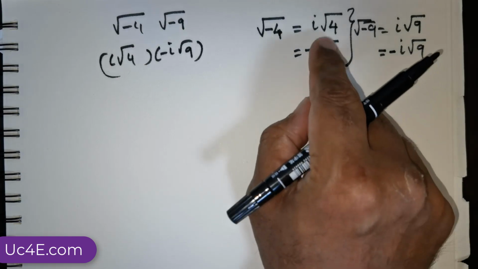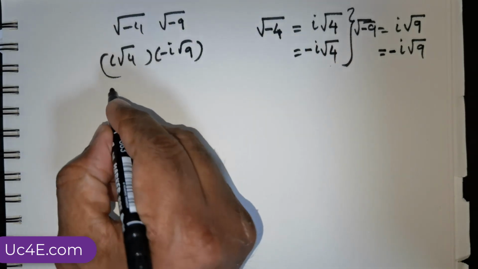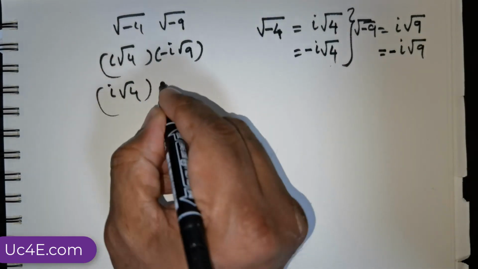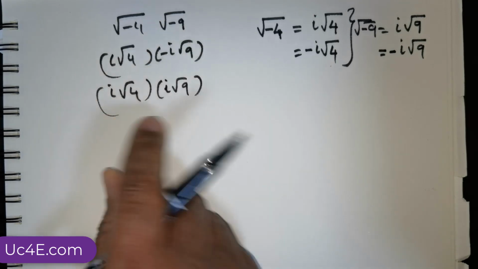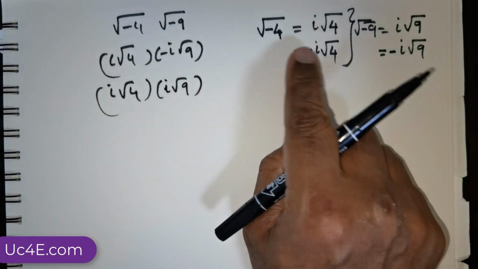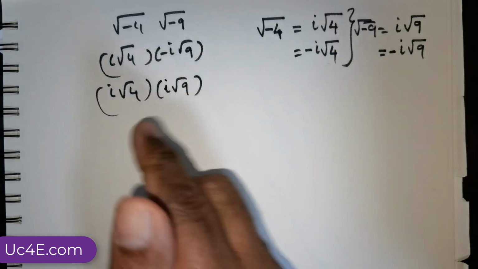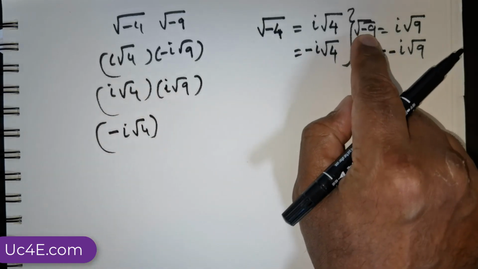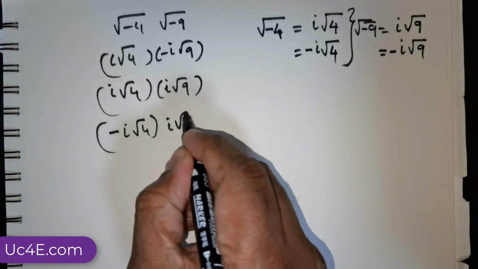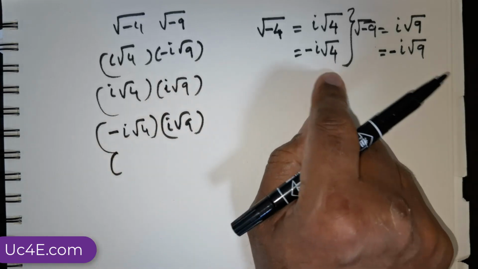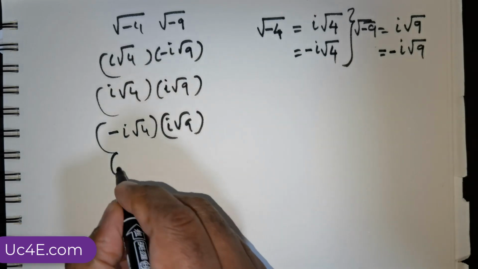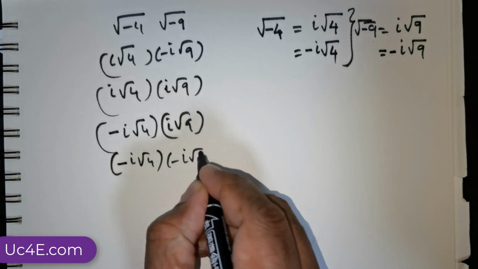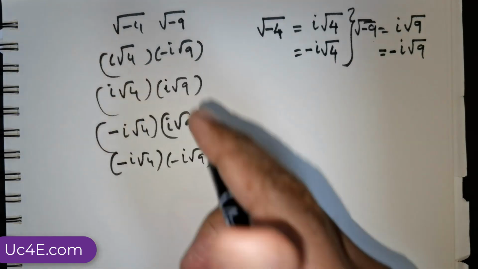The second case, if root of -4 takes the first value and root of -9 also takes the first value, that's the next possibility, i times root of 9. Now coming to the second value, when root of -4 takes the second value, let me write that down, negative i times root of 4, but root of -9 takes the first value, so it's going to be i times root of 9. And now root of -4 takes the same value, but root of -9 takes the second value. So this exhausts all possible combinations, and we will have to evaluate them.